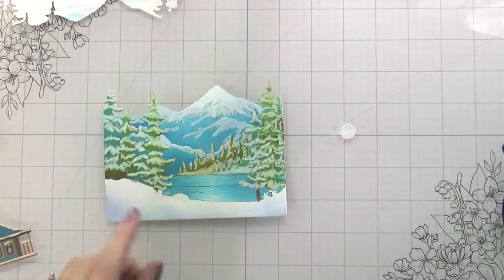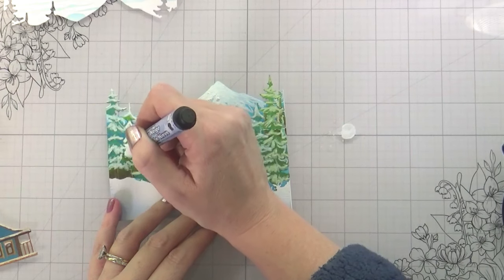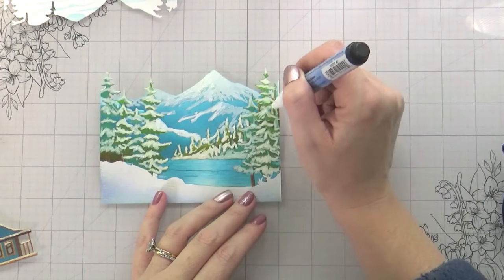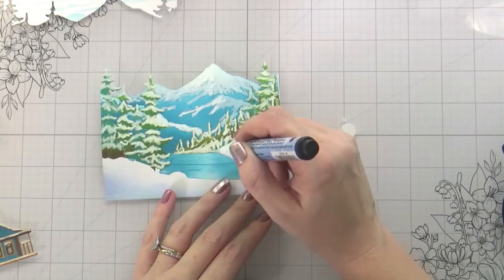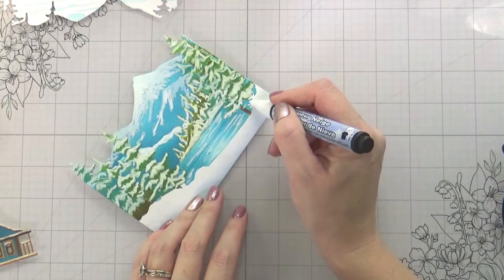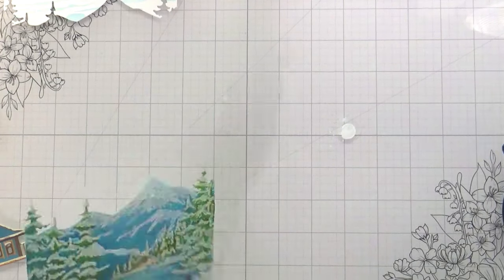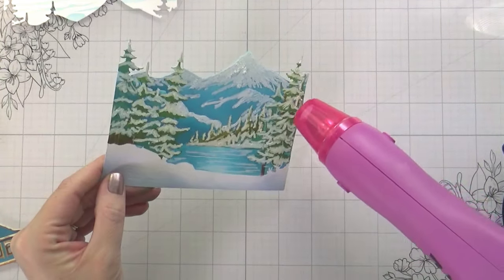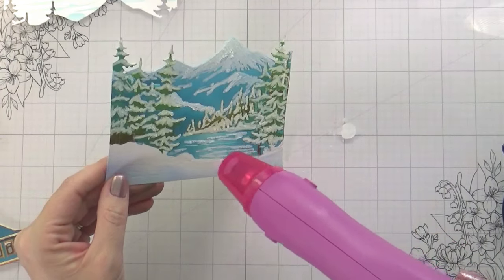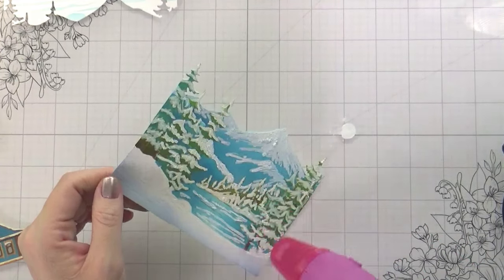Here you can definitely see where I'm having to do those yellow-green ones specifically again — especially that one in the background where the Forest Moss is really dark. I definitely had to go over that one; it was green snow bordering on yellow. I also decided to add a little bit of snow to my lake and along the bank of our little lake area. This snow pen will be great in the summer for doing white caps in the water — normally I use puff embossing powder, but now that I've found the snow marker I may not go back.